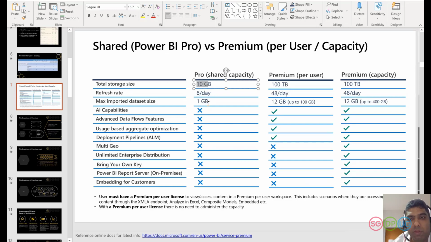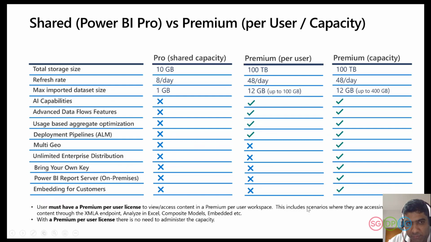Okay, understood. I was a bit confused about the two different metrics, how they actually relate in real life. Yep, no problem. And when you go to Premium capacity, you get 100 terabytes for the entire tenant. It is not by user, whereas in Pro, if I have 50 users, you get 500 GB and so on. But in Premium, you get 100 terabytes of storage.